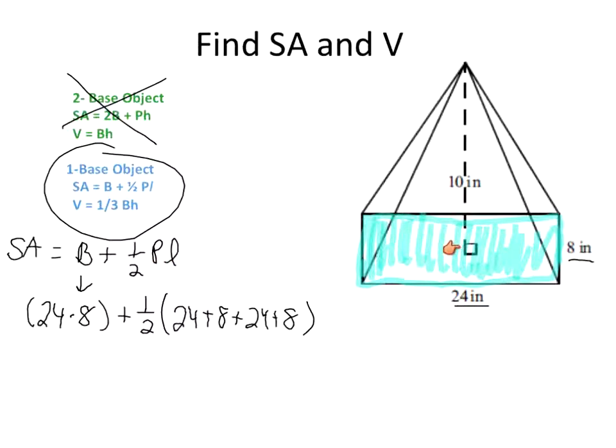Now, L stands for not your regular height. Not the 10. L stands for slant height. In this particular example, they don't give you the slant height. They are not showing you that. Watch where your slant height would be. I'm changing to pink here. So your slant height would be from the top down to the side edge. My pink line is my slant height. So how am I going to find that? Well, watch what I'm going to do. I'm changing this into a triangle. Let me redraw that pink triangle down here so that it's a little easier to see. It is a 90. We know that the height is 10. I don't know my slant height. Now, what number am I going to put down here? We know that the whole way across is 24. So what would it be from the middle to the edge? It would be a 12.